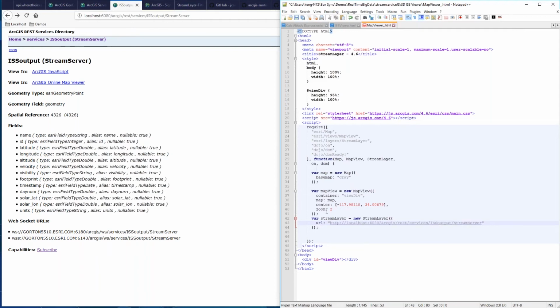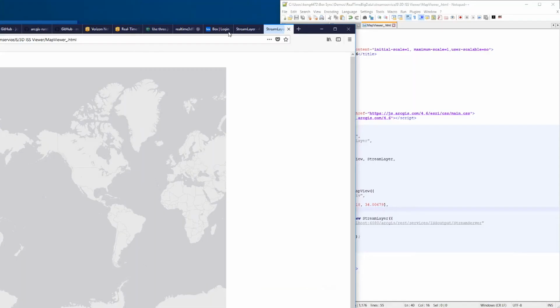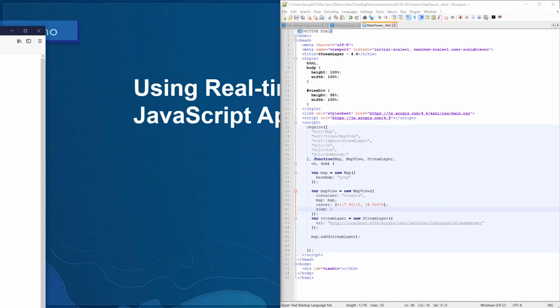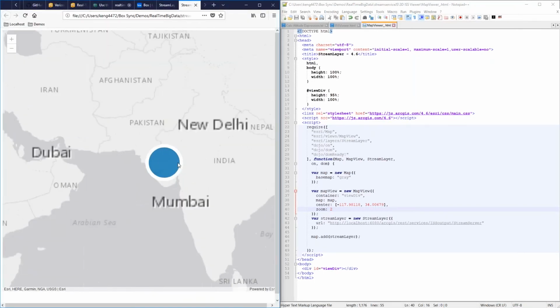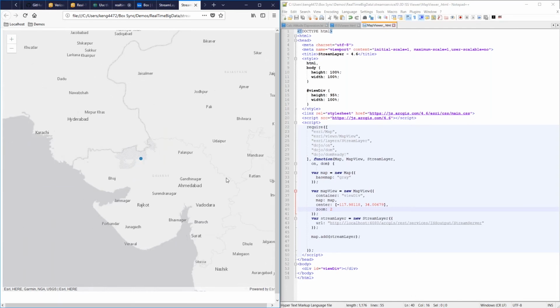So I'll paste in the URL to the stream server, and then the last thing I need to do is add the stream layer to my map, and that's it. So I'll save that and run this again. And there it is, just over Western India. I'm getting about an update a second.